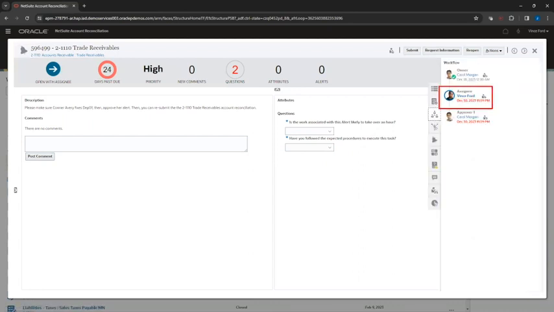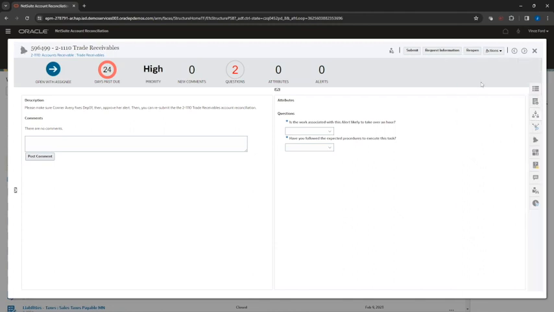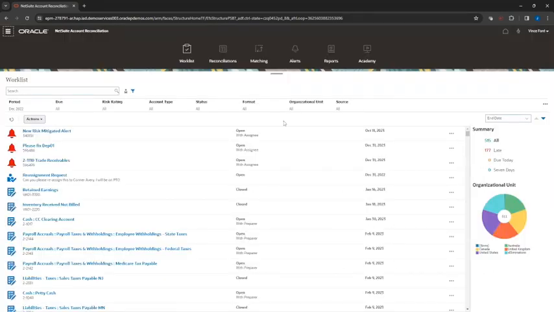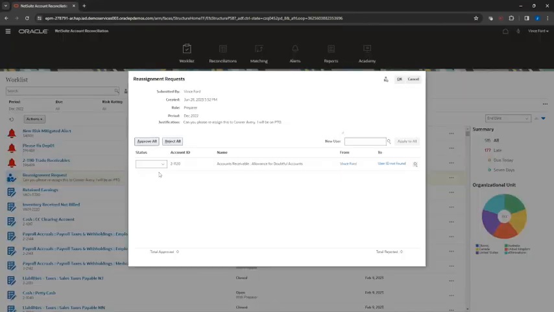Instead of having to communicate with your coworkers via email or messenger or phone or face-to-face, you can manage and capture all of your reconciliation-related communications within the application. You can also see reassignment requests, which allows you to easily shift reconciliation responsibilities from one person to another, helping you avoid delays and keep the close process progressing.